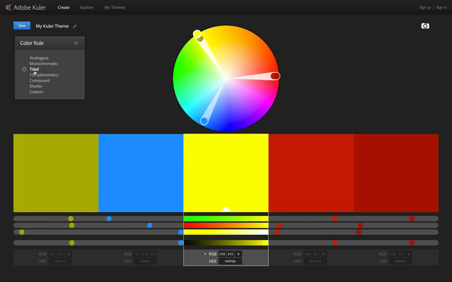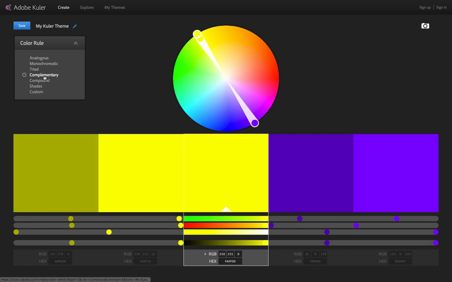The next one is triad. Triad are three colors equally spaced around the color wheel. So you can see the yellow here, the blue here, and the red here. They are not as contrasting as complementary colors, but look a bit more balanced. Primary colors and secondary colors are both examples of triadic color schemes. If you look at the primary color wheel that you may have seen when you were in grade school, these are the examples of it. They're definitely far away from each other. Just about as much contrast as you can get when you're working with the color wheel.